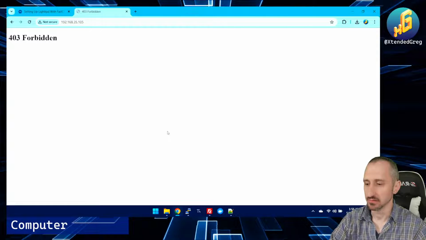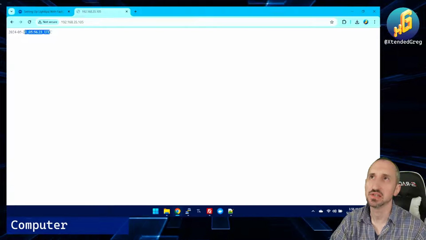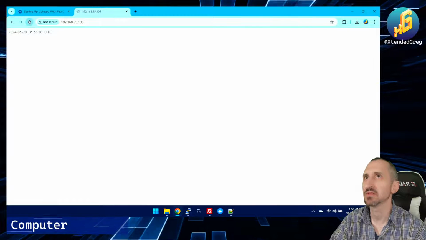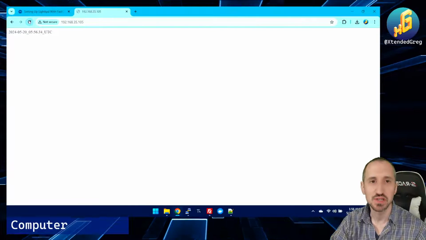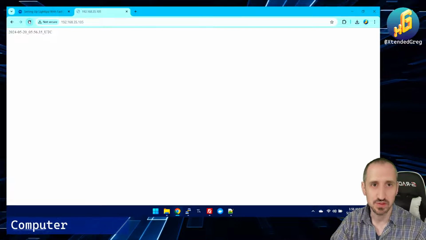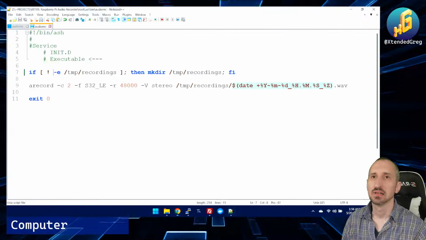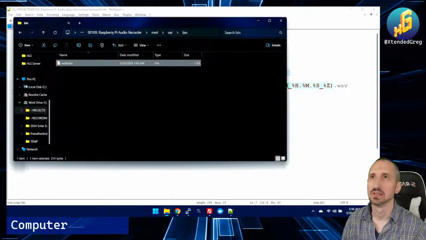So let's see what we get now. And there we go. We see it is in UTC time, but we don't really care. And if we keep refreshing the page, we see it keeps incrementing along with it. So we just made a PHP capable web server. Excellent.